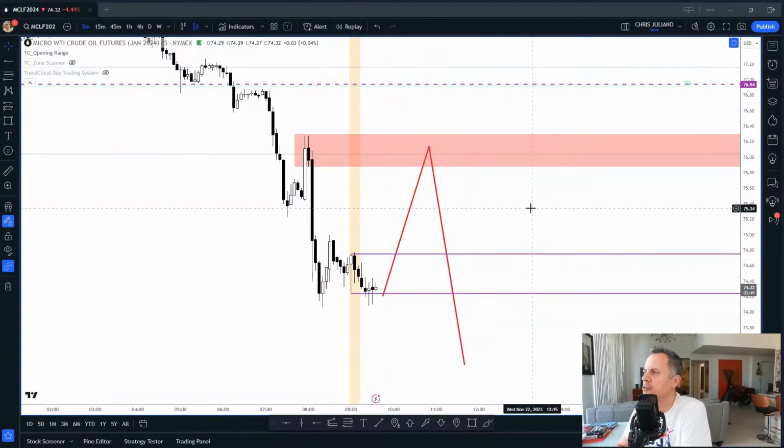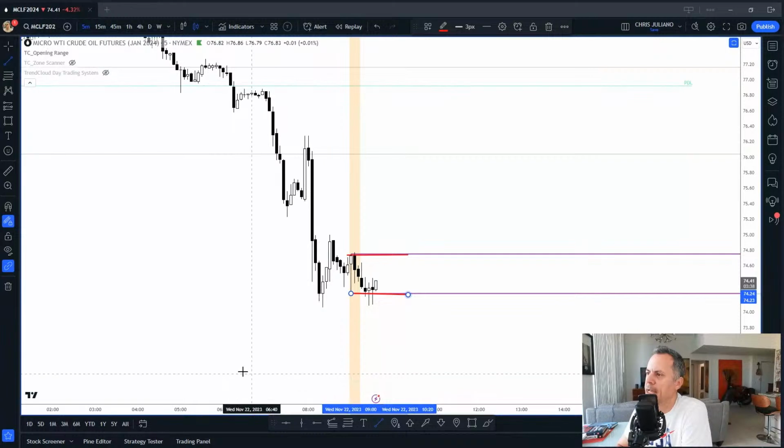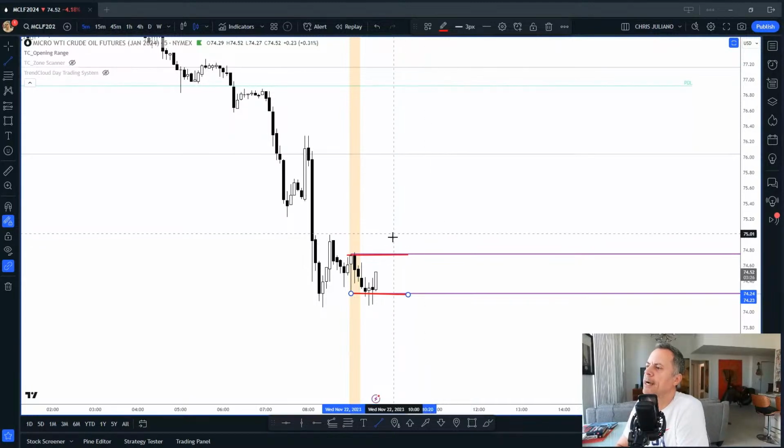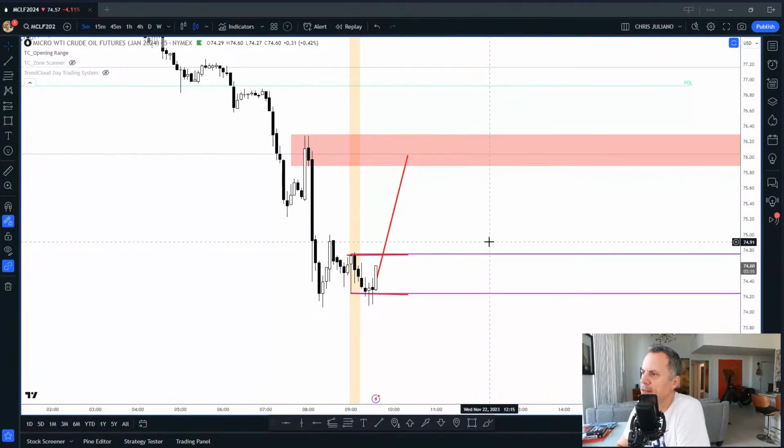And people draw out their lines, right? You can draw this stuff out yourself like this, like this. And there are people who went short right here. There's the opening range. Oh, broke out to the downside, go short. I don't like doing that. I don't like doing that. So the move here today would be to wait for this right here. That's the move.